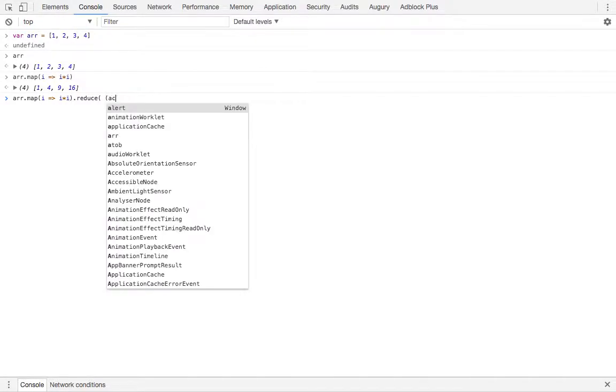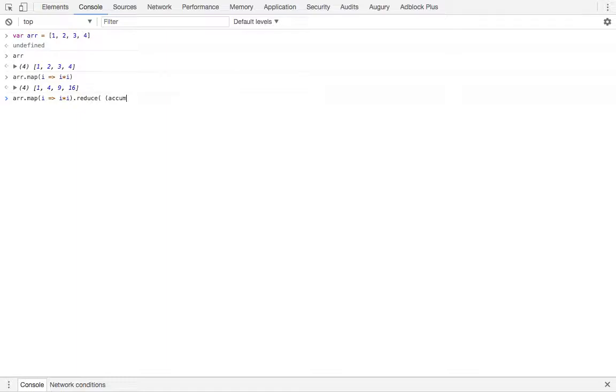Let's call the accumulator accum, and current current, and it will be accum plus current, and the initial value is 0. So I'm summing it, and the sum of the first 4 squares is 30: 1 plus 4 plus 9 plus 16 is 30. Cool. I hope it helped, or I might have just confused you. Sorry for that.